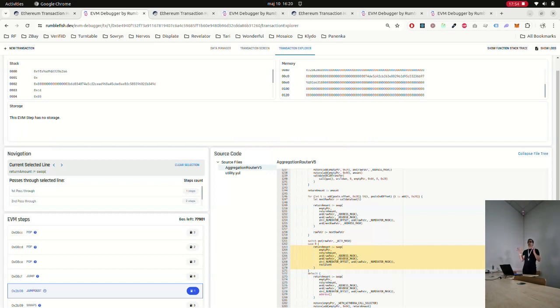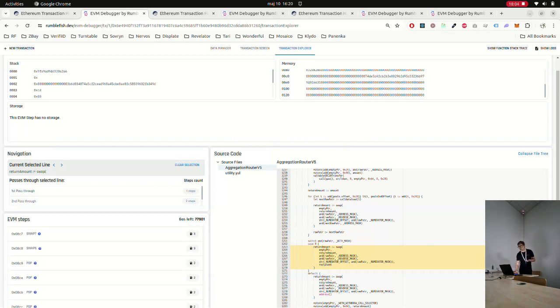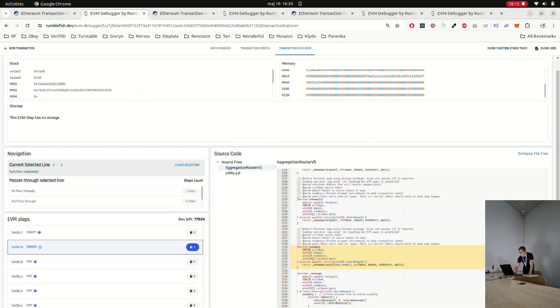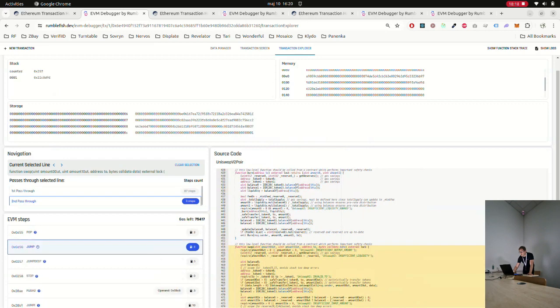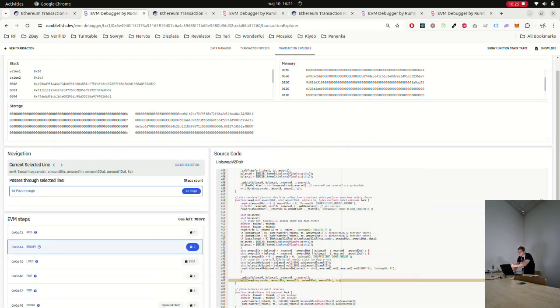Okay, so first of all, this is history. This is a transaction that happened on a public blockchain, so it's already sealed and we cannot change anything. However, the transaction consists of a couple of 100,000 steps, so you can inspect every single step. When I'm in the steps and I'm using the up arrow now, you can also see that in the Solidity code I will be going upwards more or less, but sometimes in some functions as well. So this is what it does.